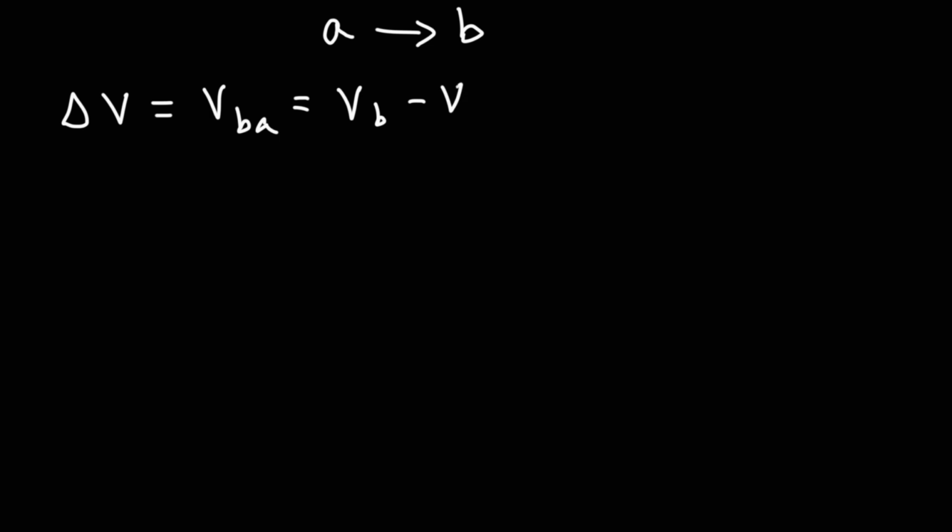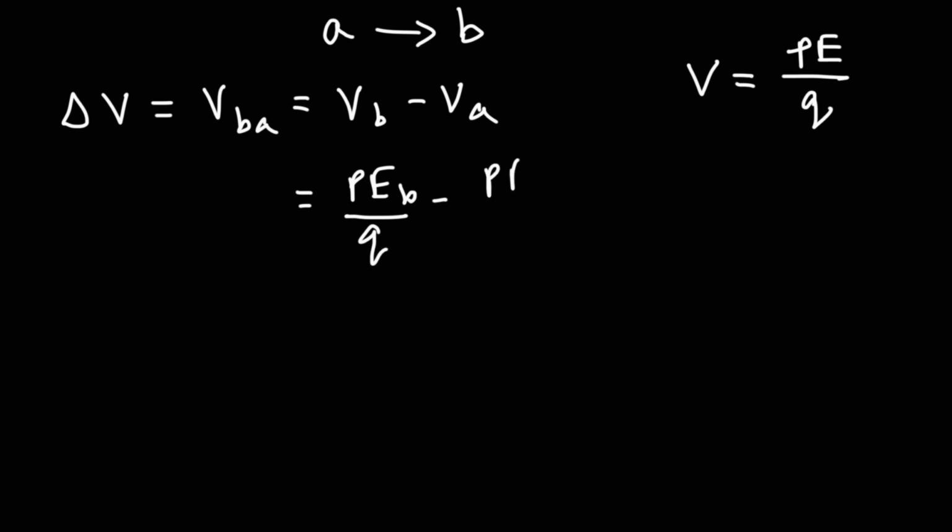Now let's talk about how we can calculate the work done when a charge moves through a certain voltage. Let's say that the direction of motion is from point A to point B. So the voltage, which in this case is going to be VBA, that is the potential at B minus the potential at A. And if you recall, electric potential is equal to the electric potential energy divided by the charge. So VB is going to be the potential energy at B divided by the charge. VA is going to be the potential energy at A divided by the charge.